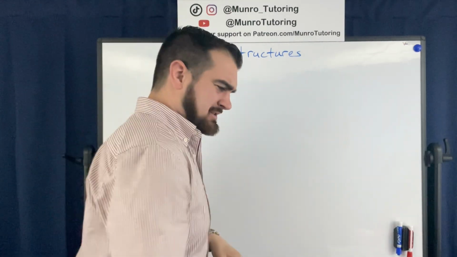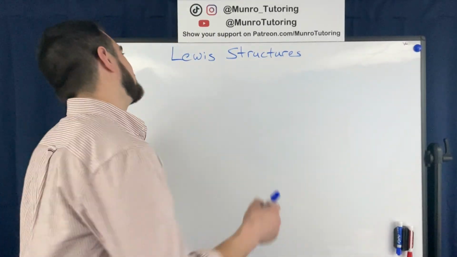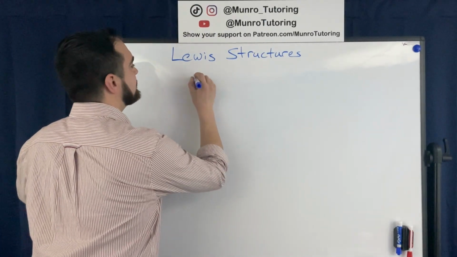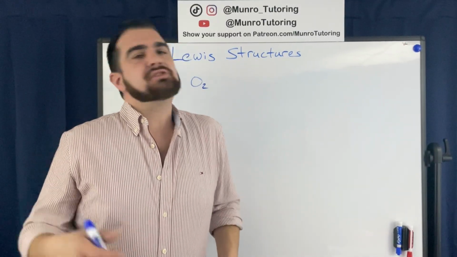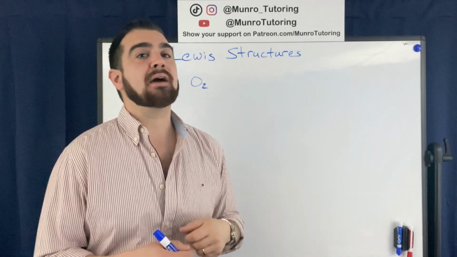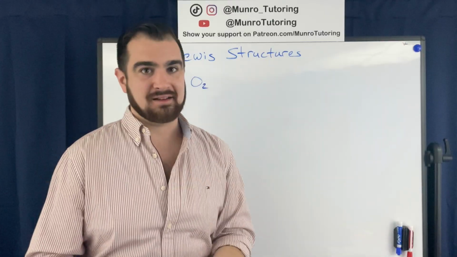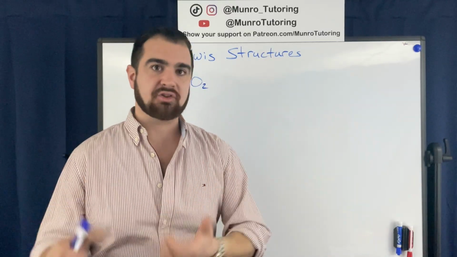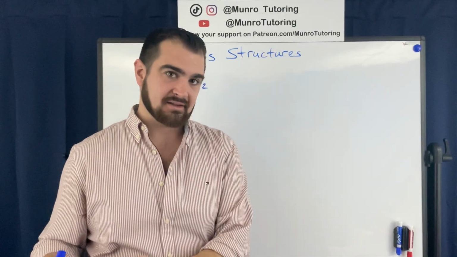So let's think about another example now. And let's just do something like oxygen gas, right? So oxygen gas is O2. And so there's only 2 atoms here. And so there's no central atom, right? We just have to find a way to bond these 2 things together with however many valence electrons we have available to us and try to give them both octet. Try to let them both have 8 valence electrons, whether they are in lone pairs or as covalent bonds.